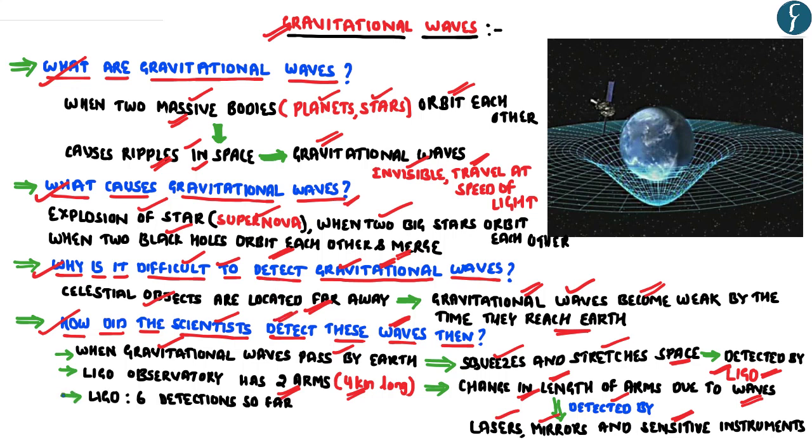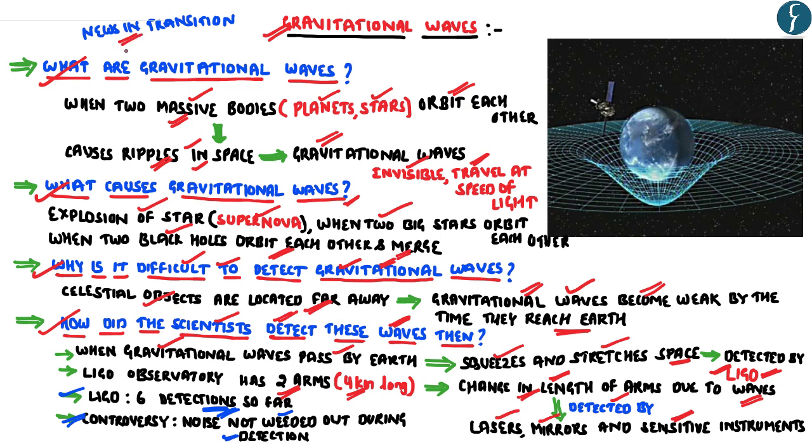Now here, this particular editorial has highlighted that LIGO has so far made 6 detections of the gravitational waves. However, the recent controversy related to the detection of the gravitational waves is that some of the scientists have argued that during the detection process, the scientists at the LIGO have not weeded out the noise, because of which the gravitational waves were not clearly observed. It is in this particular aspect that LIGO has decided to come out with a research paper that carries a detailed explanation on the disputed issue of the noise. So this particular article is essentially a news in transition. Let us wait and watch for the research paper to be published by the LIGO with respect to the detection of gravitational waves.